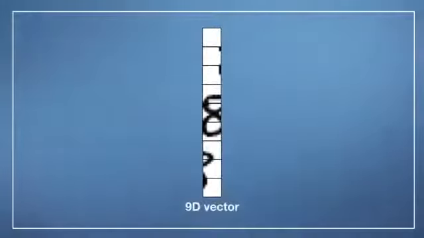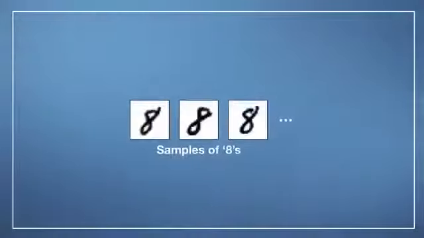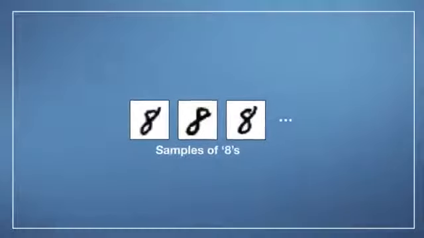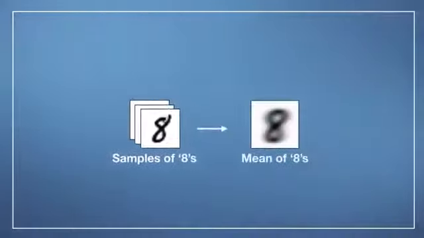It has properties of all images in the dataset, but it is not part of the dataset itself. We obtain the average 8 as follows. Remember that an image can be represented as a long vector in a high-dimensional vector space by stacking all pixels together. After transforming all images into these vectors, we take all image vectors in our dataset, add them together, and divide by the number of images in the dataset. This gives us the average image vector. If we then reshape that vector into an image again, we get the average digit in the dataset.